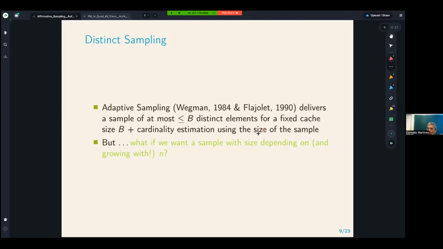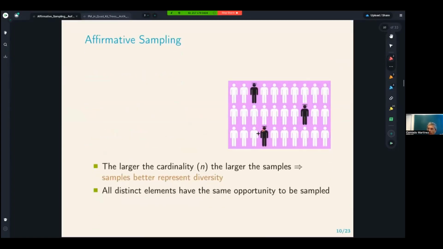Now, what if we want a sample where the size of the sample grows with n? Because the idea is, if you have a data stream with a large cardinality, you want larger samples.